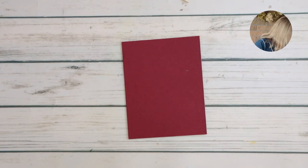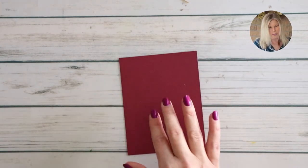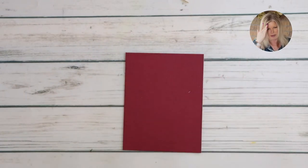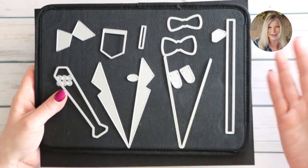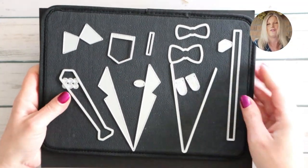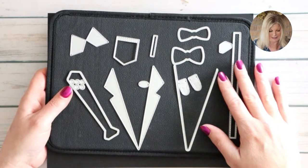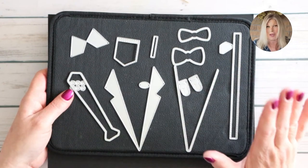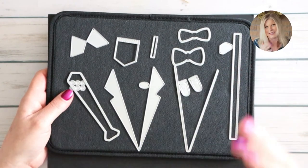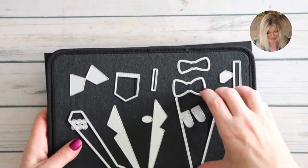Okay, so first thing I'm going to do is cut out the V-neck of the gown. This piece right here is going to be the gown. And I'm going to use the suit and tie dies that we've been using all week, right? Who knew these dies were so versatile? The things that you can do with these are endless. So if you guys come up with some other awesome ideas, share them on my Facebook. I would love to see them. I'm just loving this die. I'm fairly addicted to it, I think.